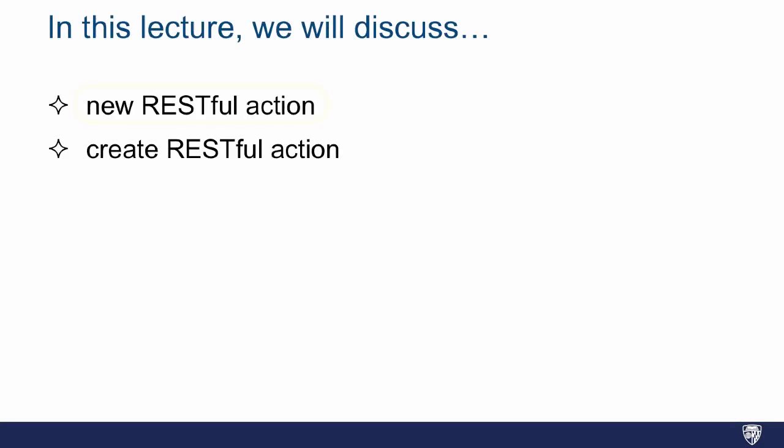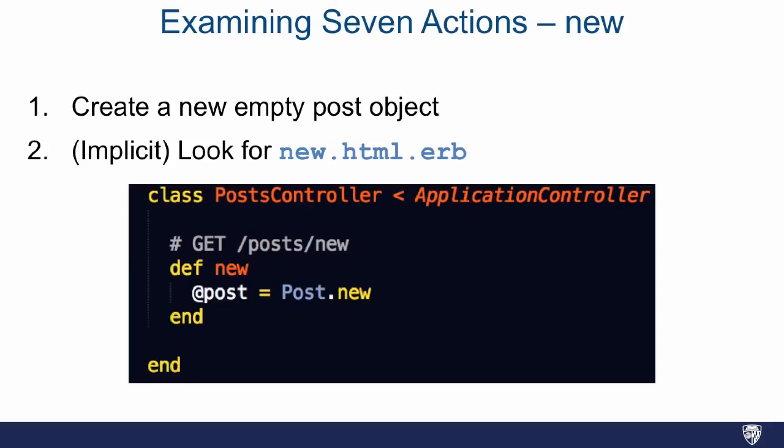In this lecture we'll talk about the new action and start talking about the create action, although we won't see the full code for the create action till the next lecture. So the new action, again, keep in mind the idea is we're trying to have a way to create a new resource, a new post.